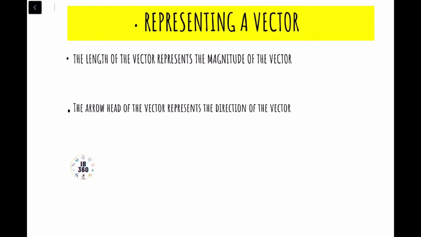So we represent a vector in this manner, right? We have discussed this in the previous videos also. This part, the triangle, is known as the arrowhead, and the other part that is popping out of the arrowhead is called the tail, okay?